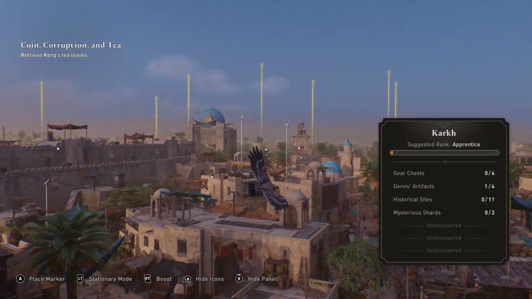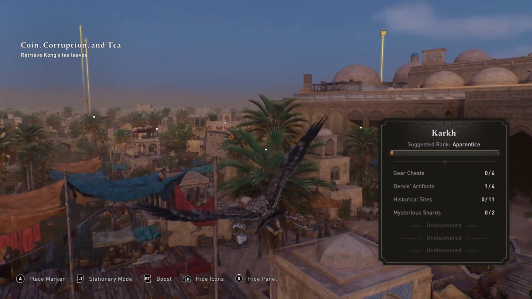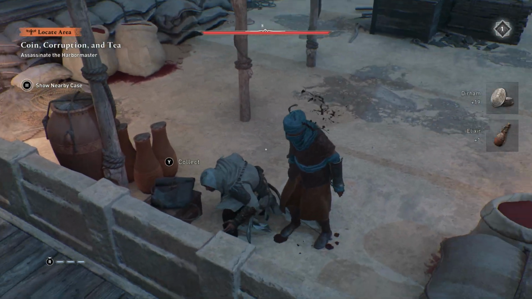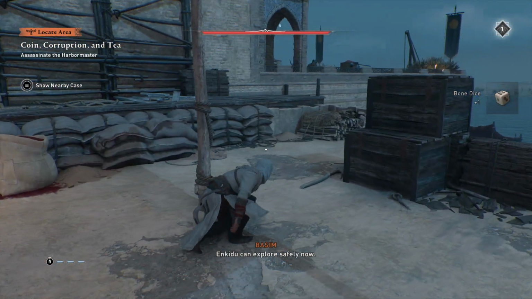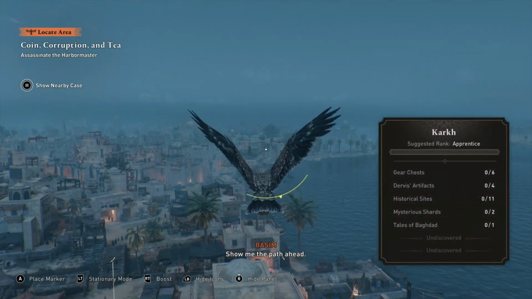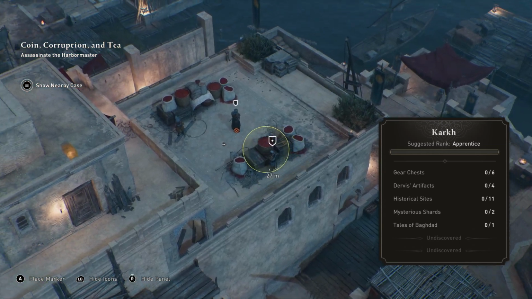The city and the outskirts of the city are split into these zones, and there's some sort of rank system. I don't exactly know if that's a level or something. We weren't really shown it or explained it. I just noticed on that screen, as you would probably remember from Valhalla, when you're looking at regions and the collectibles in those regions, there's some sort of rank listed there.